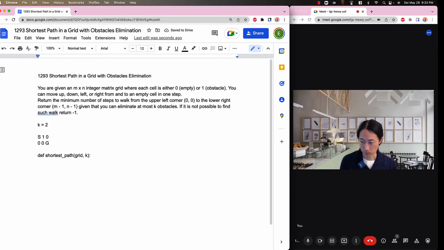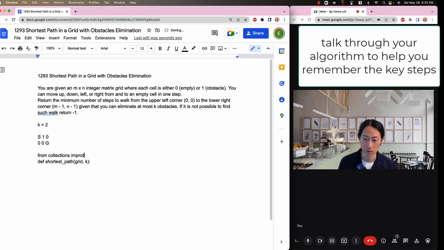With breadth first search, you implement it with a queue, so from collections, import deque, a double-ended queue. Essentially I want to be adding items to the queue and popping them off. When I pop off an item from the queue, I want to search its neighbors, up, down, left, right, and see which ones are valid. It's valid when it's within the grid dimensions, so it doesn't fall off the grid. It's valid if you haven't already visited that position, because you don't want to keep revisiting the same position over and over. And it's also valid if it's empty, so it's not a wall.